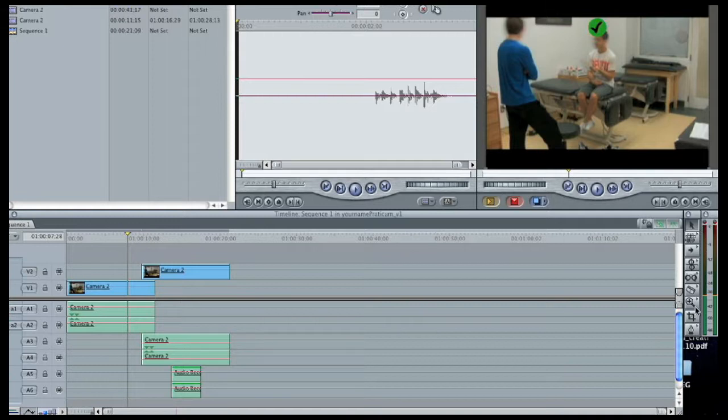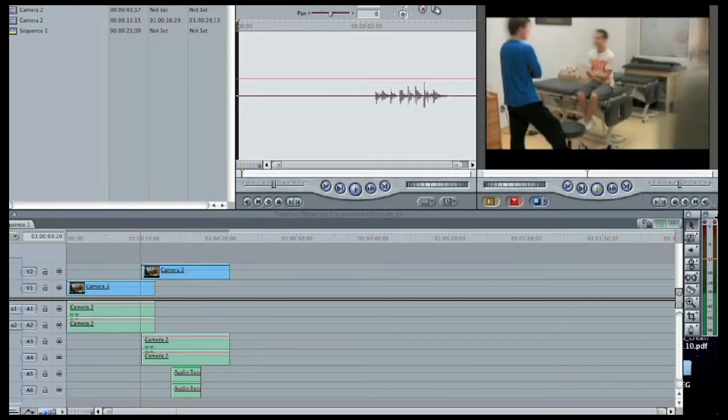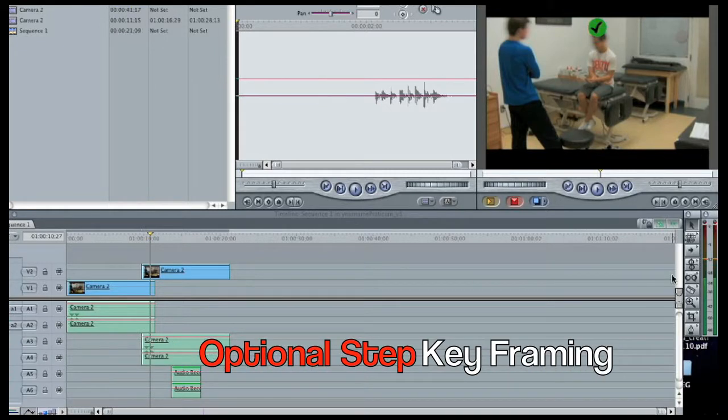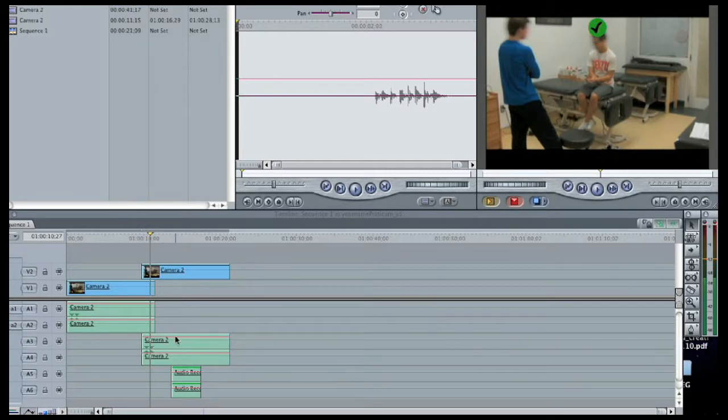But I've noticed as we started playing through this that the audio captured during this recording session was fairly low. So basically what you want to do is go back over here and just raise them a little bit. And then when we play through again, you'll notice that everything is right here in the middle. This is generally where we want it. So now we know how to change the overall levels of the entire clip.